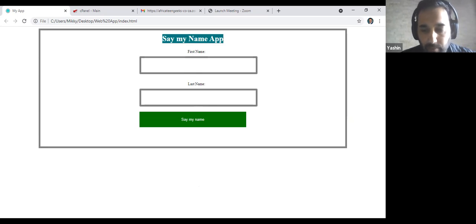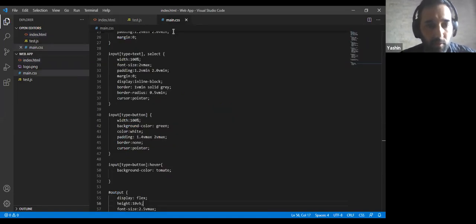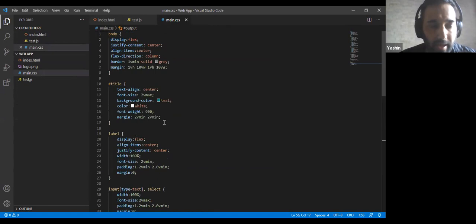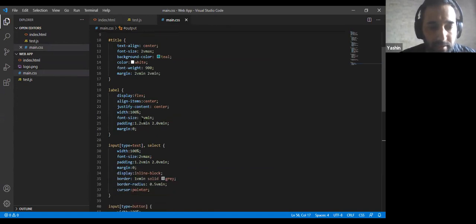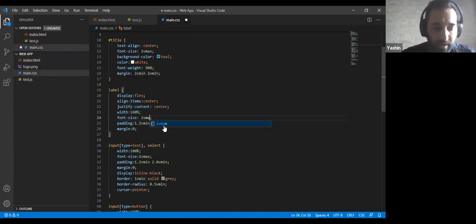So let's get back to the application. And this is where we can see what it looks like. Let's get back to the code and let's restyle this, all right? When we go back to the code itself, the first thing was on the labels. We made the font size 2 vmin. That seems a bit small. So let's make it 2 vmax. So that says the maximum 2 is the percentage of the total screen size, right? So 100 would be 100%.